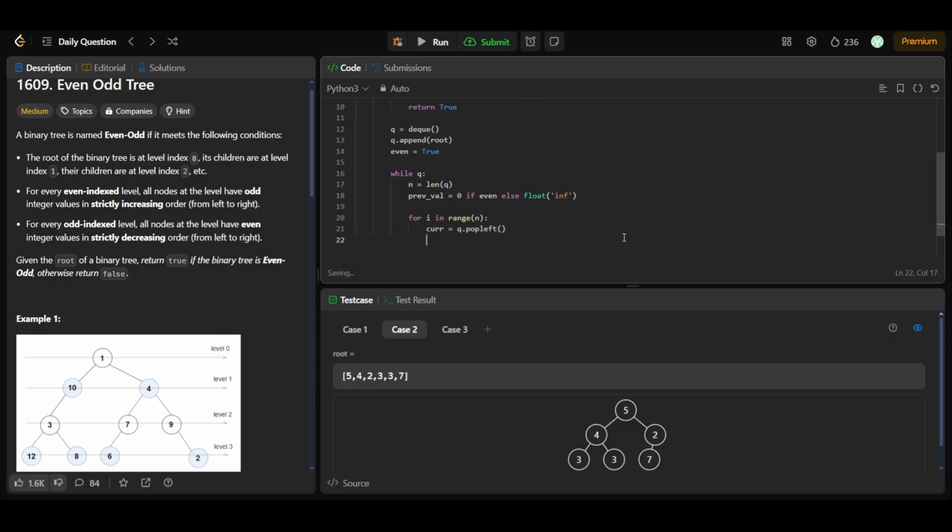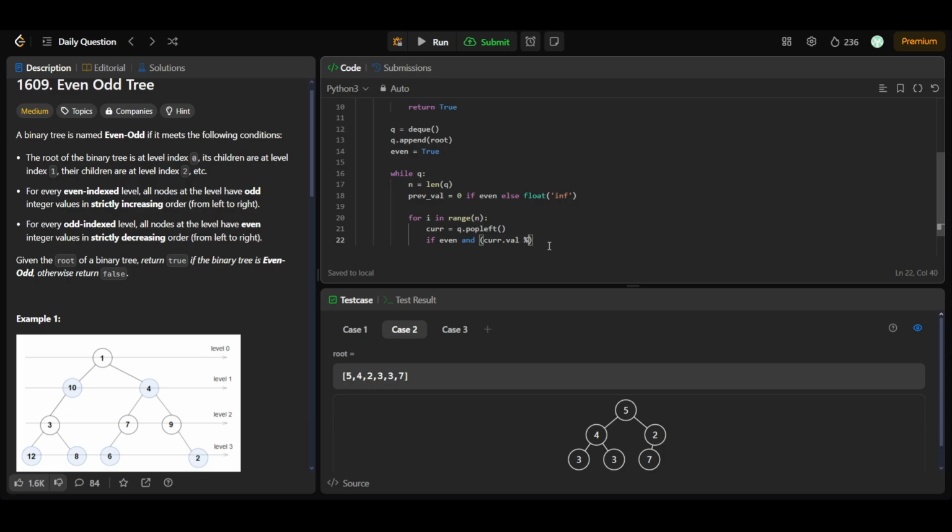Then I'll check these conditions: if I am at an even level, my current value should be odd.